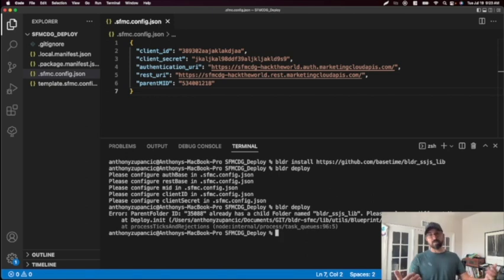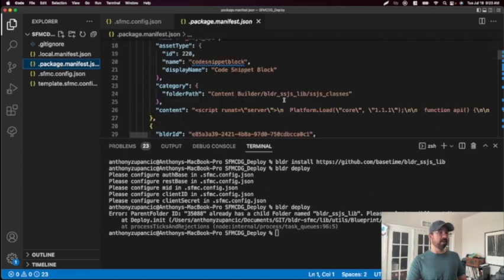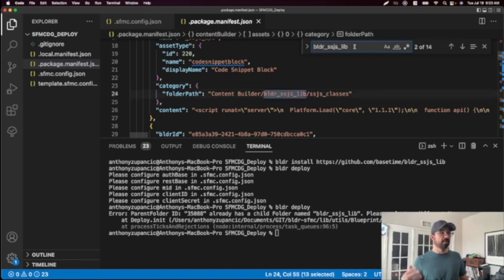And then again, there are safeguards. I know that this package already exists in my instance, but if I wanted to deploy it anyway, I can go in and find every instance of this folder.